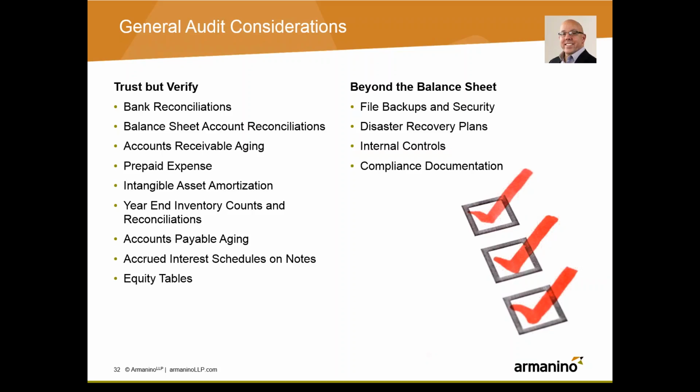Making sure that there's an accounts receivable aging supporting that incoming cash flow. Making sure that there aren't old and outstanding invoices out there that need to be collected. Really looking at the prepaid expense, making sure it's getting amortized over the P&L on a proper basis. Looking at your intangible assets, particularly if you're an intellectual property organization, or goodwill or any other intangible asset, making sure you have an amortization schedule to support that.